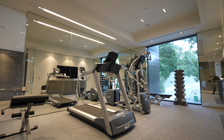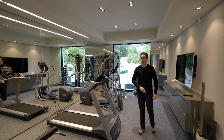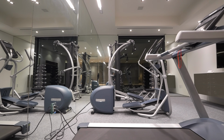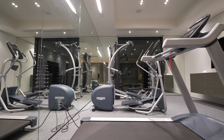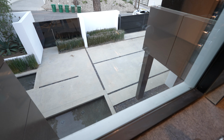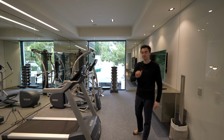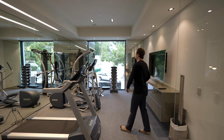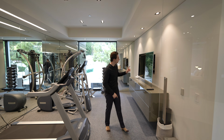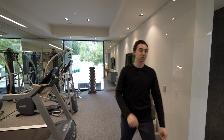This is your glass enclosed gym. What a unique feature to have on the top floor of your property. You've got the raised ceiling detail with all of the lights above. You've got all of your necessary gym equipment. You've got your treadmill, your elliptical. You have picture window views of your front yard in case you have your supercar fleet. You can nicely look down from this vantage point. Really cool space. Of course, you've got the mirrored walls, and you've got this floating cabinetry section with another flat screen TV. And this top floor has a lot of TVs, so I'll make sure to point them all out to you.